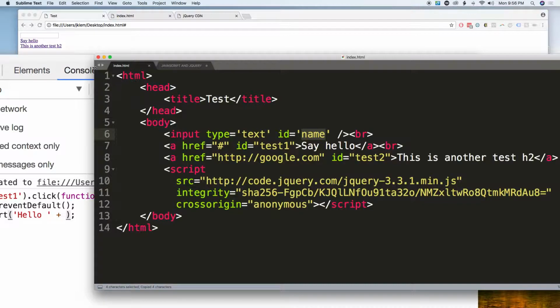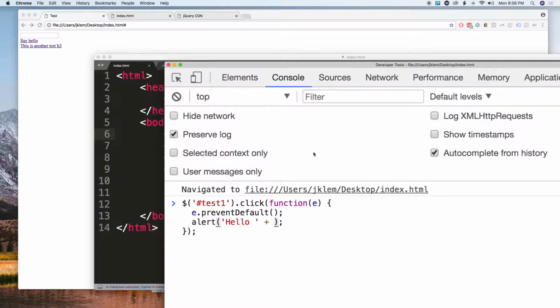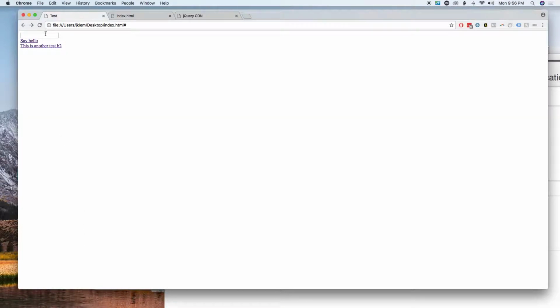So the ID is going to be name. We would use the same syntax we've used before with the dollar sign and all that, and we go .val. What this does is it returns the value of whatever the input element that you're using is. So here I'm going to put John. Say hello, and here it says hello John.